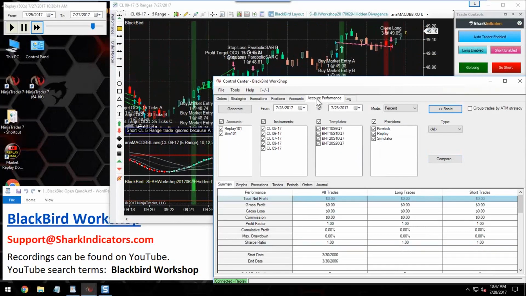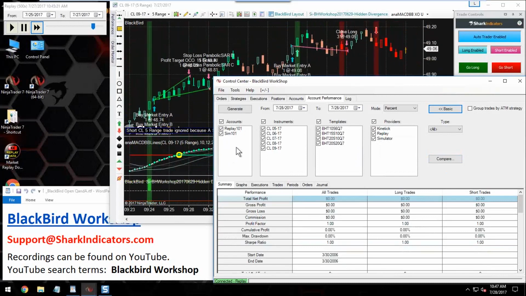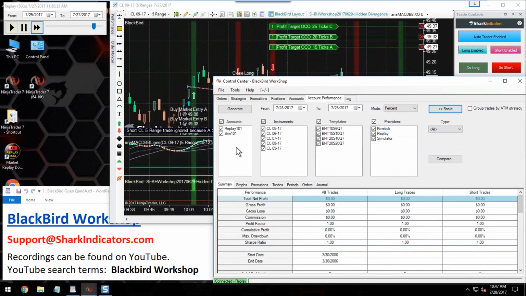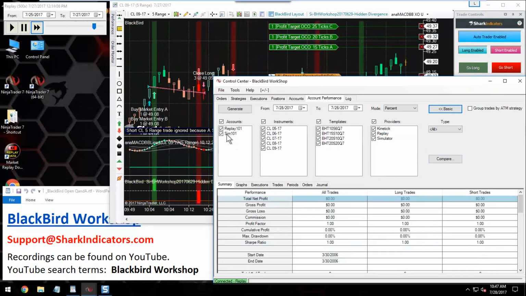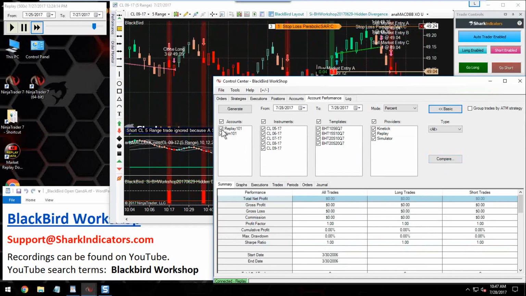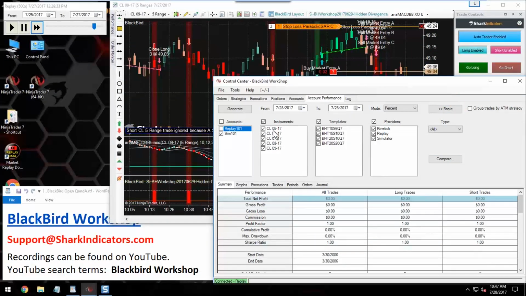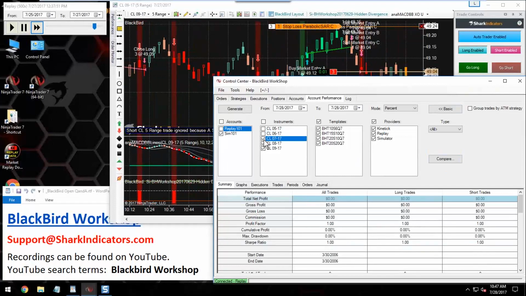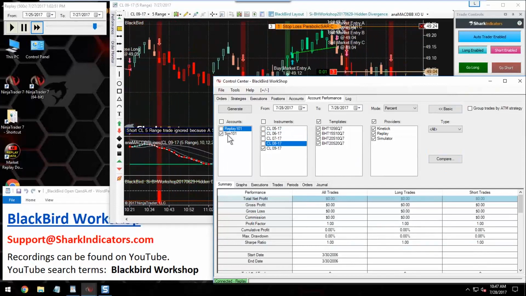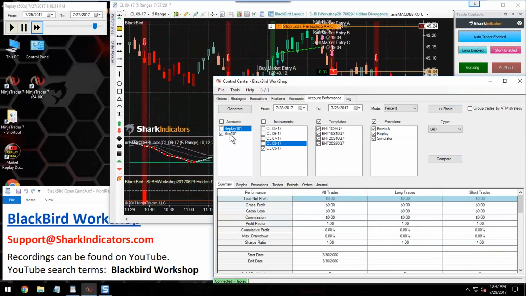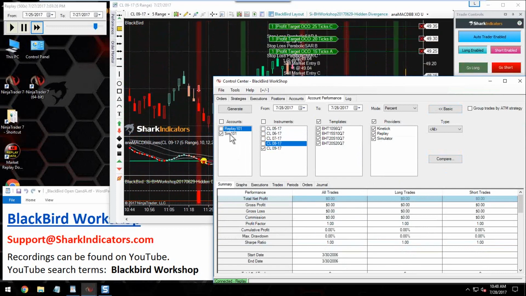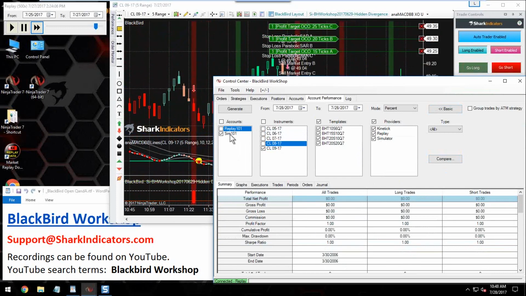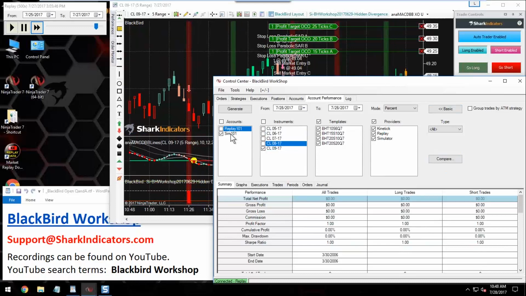recreate your backtest results. Although you do need to keep in mind, for example, if I wanted to try and generate a Sim 101, the question in my mind is, if I did backtesting on multiple systems on these same days, are all those systems going to show up in the Sim 101 account?